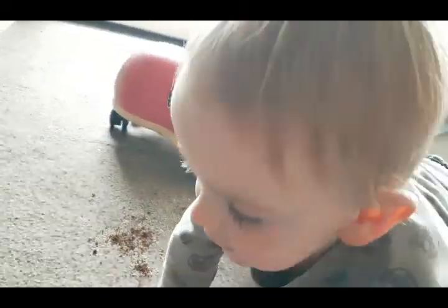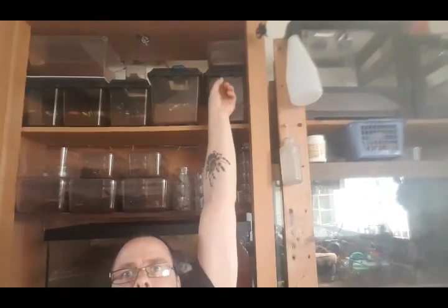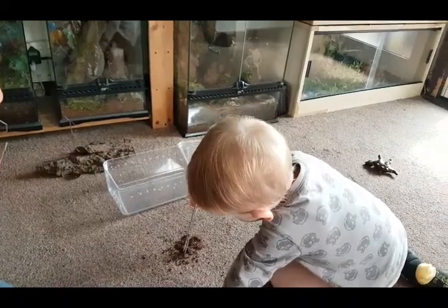Is it cute? Daddy. Okay, so that was Little Butt Kicker, who is now up there. So now we are going to do the ladybird spider, the Oresus Walla Canary. You trying to pick the dirt up off the floor?